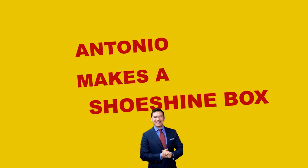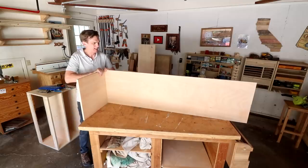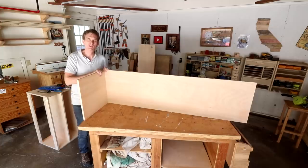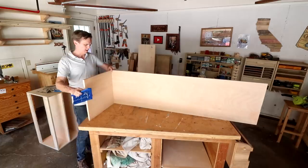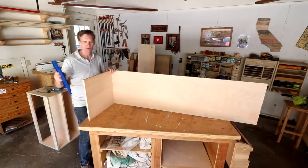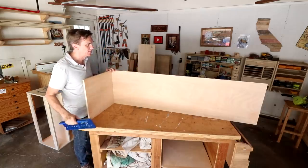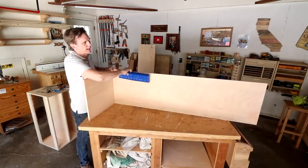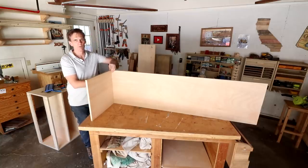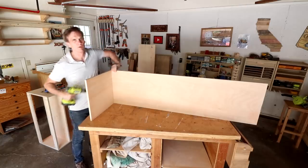This is going to be the tall cabinet — I'll just go ahead and assemble it and then paint it. It's getting close to the end of the day. I remember from my other closet organizer that I put in shelf pins, and that's what I'm going to do on this one using a handy jig — I'll be able to drill those out once it's assembled. Are you guys enjoying the Antonio build segment? I think it's going to be fun to see where it goes.